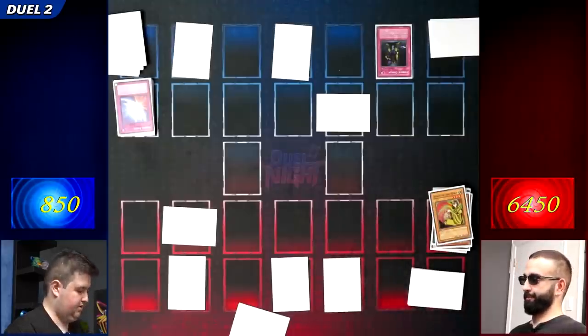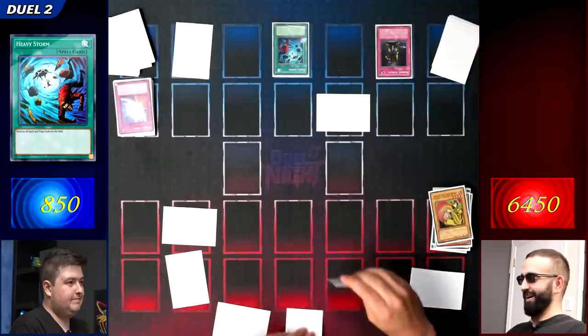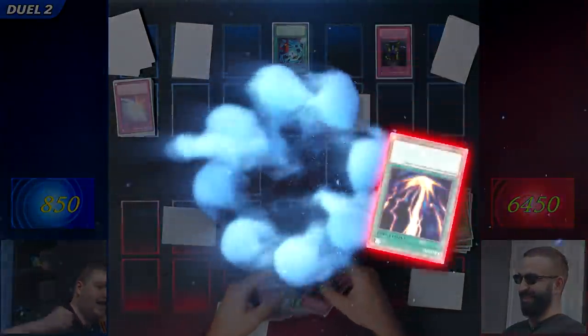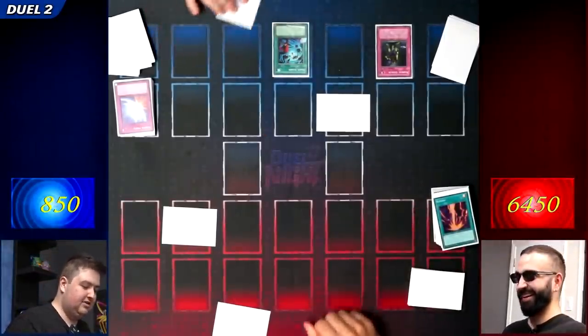I'll pass. Draw for turn. I will activate Heavy Storm. Oh my god! Proceed Heavy Storm from day one. Ooh, no, you have a bit of a Geki. I knew he was setting something up. His Painful Choice didn't get any good cards on purpose. He was trying to get all the bad cards out of his deck.